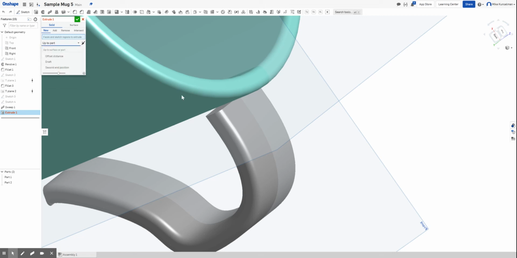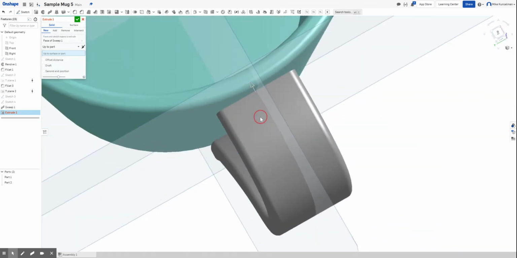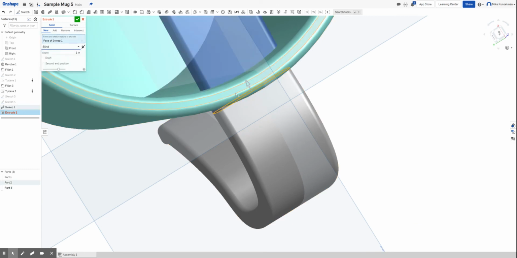Blind. Let's see if it'll do it up to part. Man, I'm losing out today. Maybe because it's already touching. All right, so we'll do just this as a blind instead.